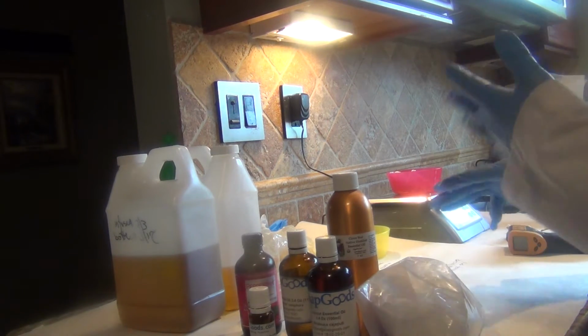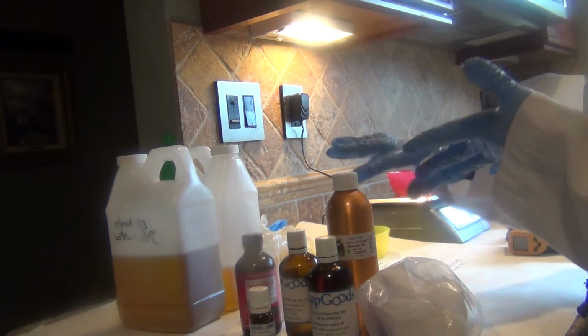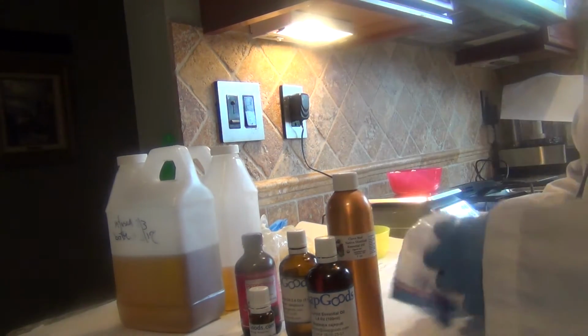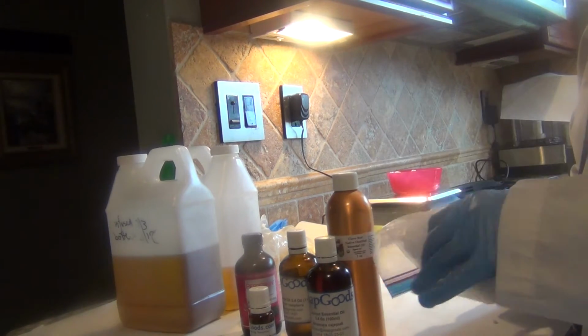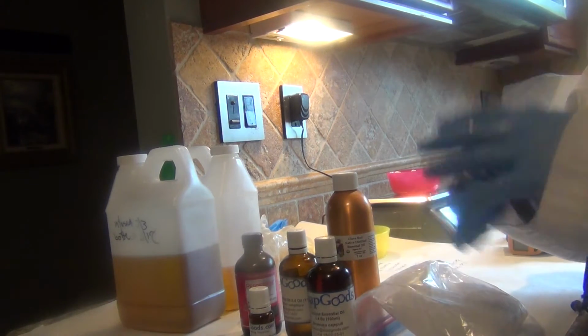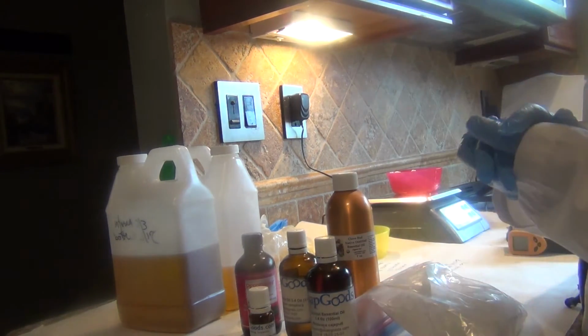I'm going to get going in a second, but I wanted to let you know there are three objectives here. If you want to skip over the part about making the base balm, you can do that and just skip right to when I start the menthol. When I edit the tape, I'll try to put when this starts up here. So if you have petroleum jelly or some other base that you want to use, you can just skip right over to that.